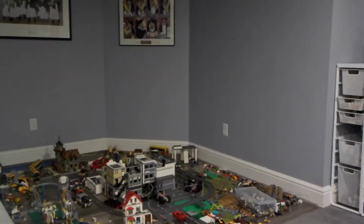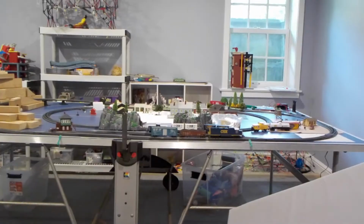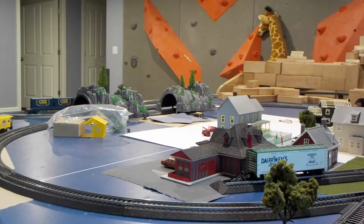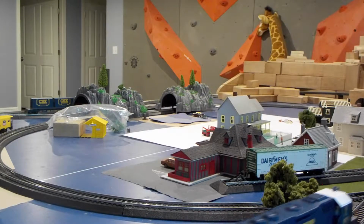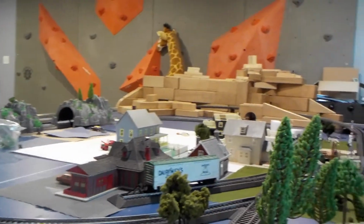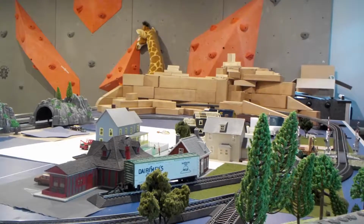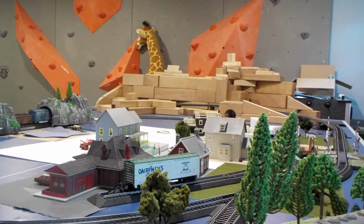It's hilarious. But let's pan right on over to the model. Okay, so, new model layout video. This is some other overview of what we've got. Where should we start? Well, we've already started.